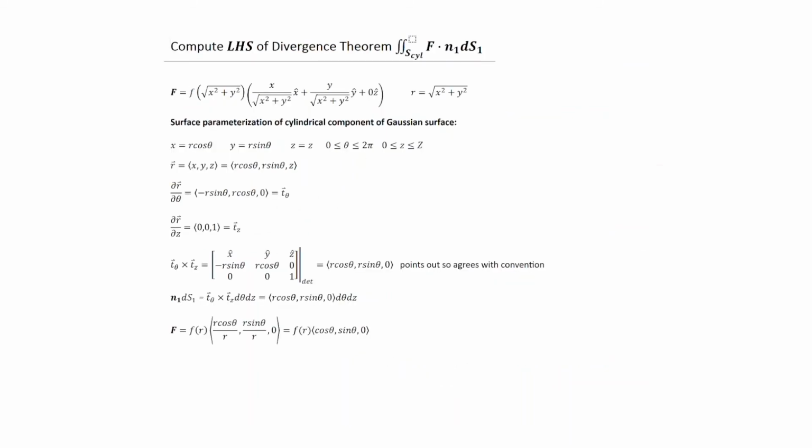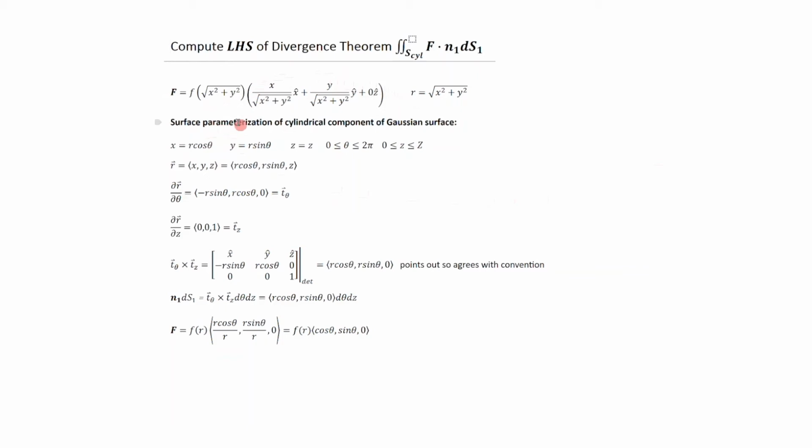So now we compute the left-hand side of the divergence theorem, which is basically the integral over the surface area of the cylinder. The field we know is radial, and we know that it depends on the radial position, and so we've basically written it out in this form. This is just a Cartesian representation of a radial vector field in cylindrical coordinates. R is just the square root of x squared plus y squared. So we need to determine the differential surface area vector.